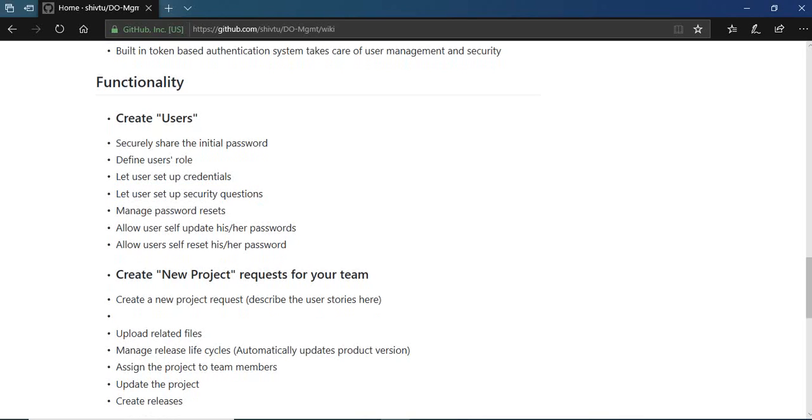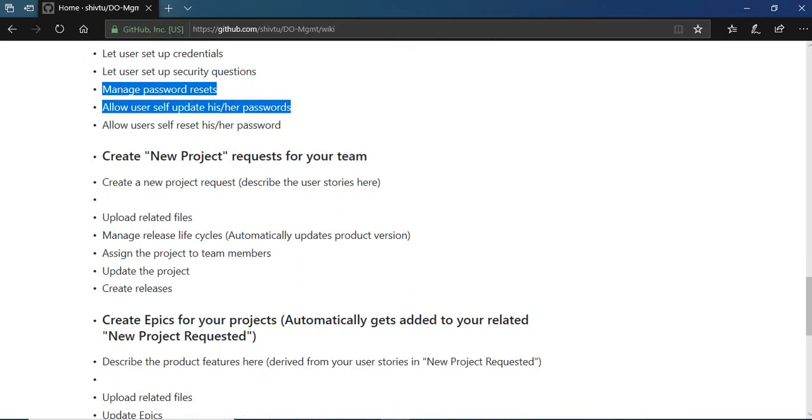And that is what I've mentioned here in the last point. It allows users to reset their passwords themselves. Now, say for example, your users have not set up any security questions. That's absolutely fine. As an admin of the system, you can manage their passwords. You can reset their passwords and help them create a new one.